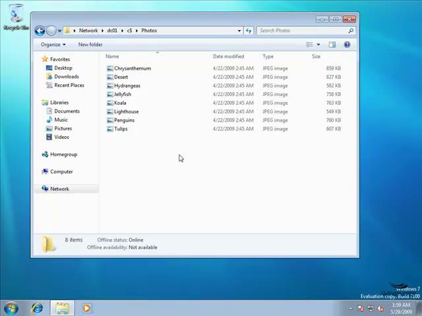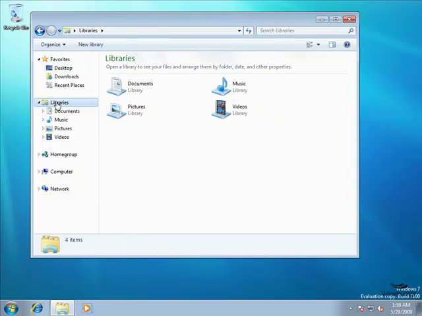And of course, you're not going to have to do this. It's most likely that you already have your files in a remote folder somewhere. I'm just doing this to give us something to work with here. Okay, so let's go back to our libraries folder. And we could easily create a new library and call it Photos or whatever. But let's just add that folder to our Pictures folder here, since that's already being used for images anyway.